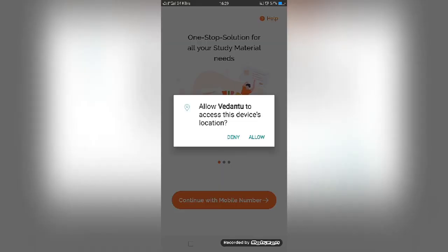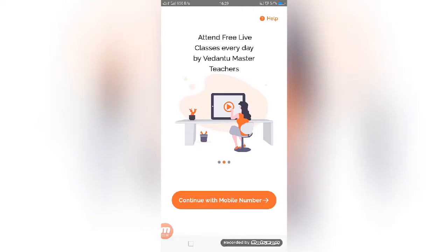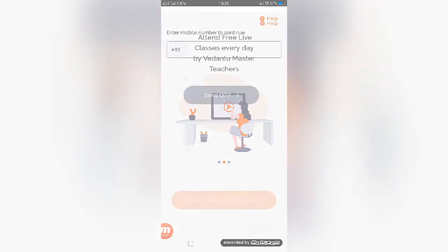Dear students, this app is a very amazing app. When you install this, you can continue with your mobile number.